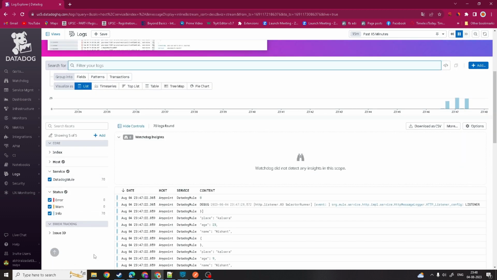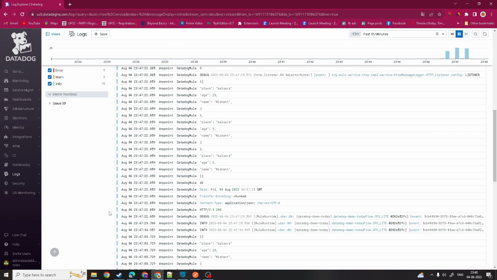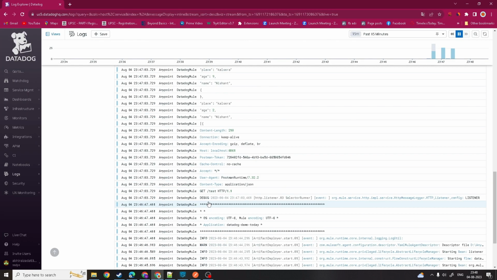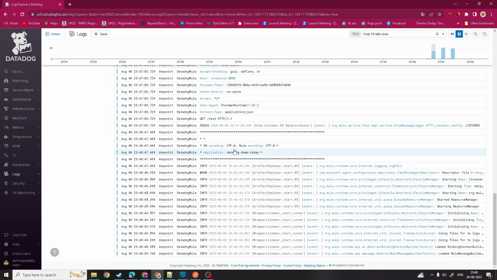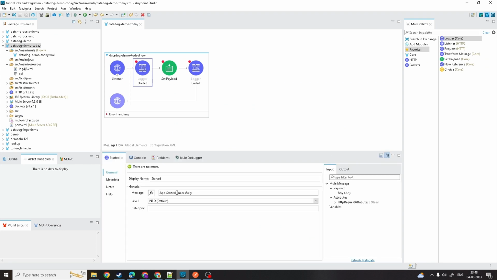So guys, as you can clearly see, these logs are from the same date, 4th of August. And whatever payload I transferred from here, it's the same payload. The application name is also the same, Datadog demo today, which I gave here. App started successfully. We need to see where this log is.